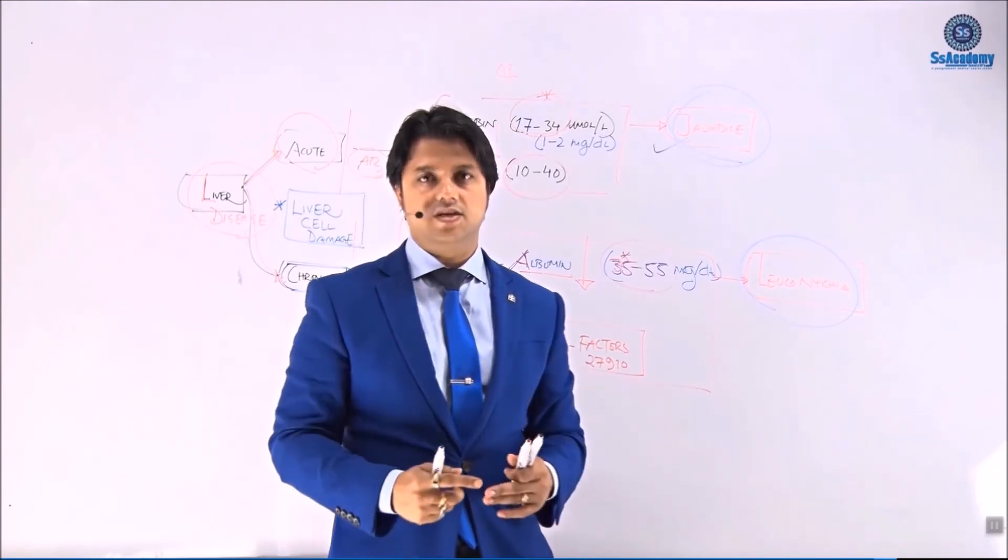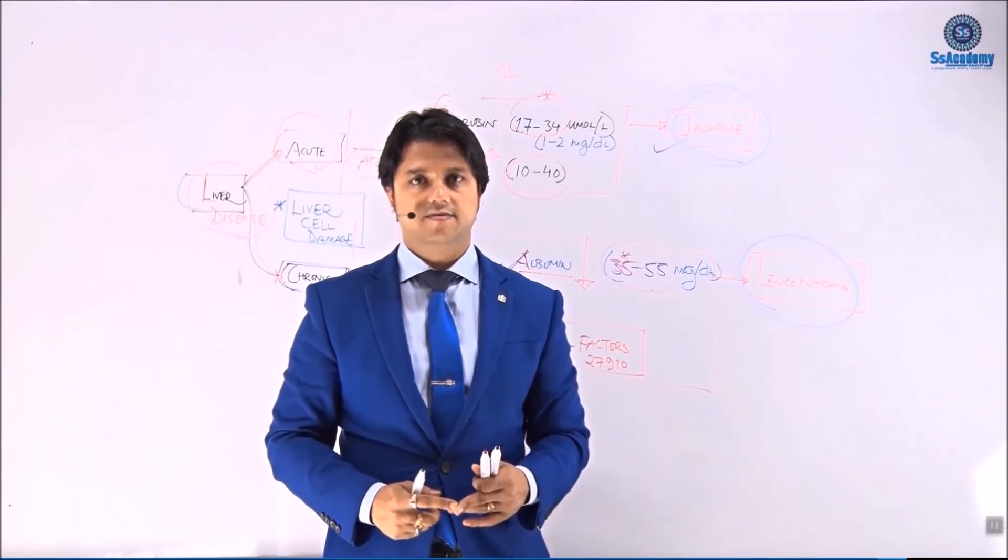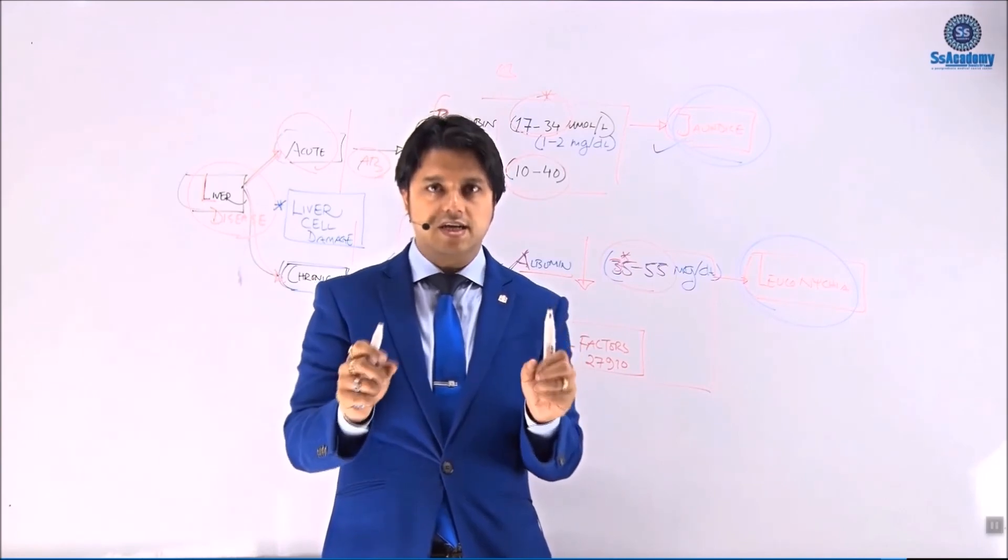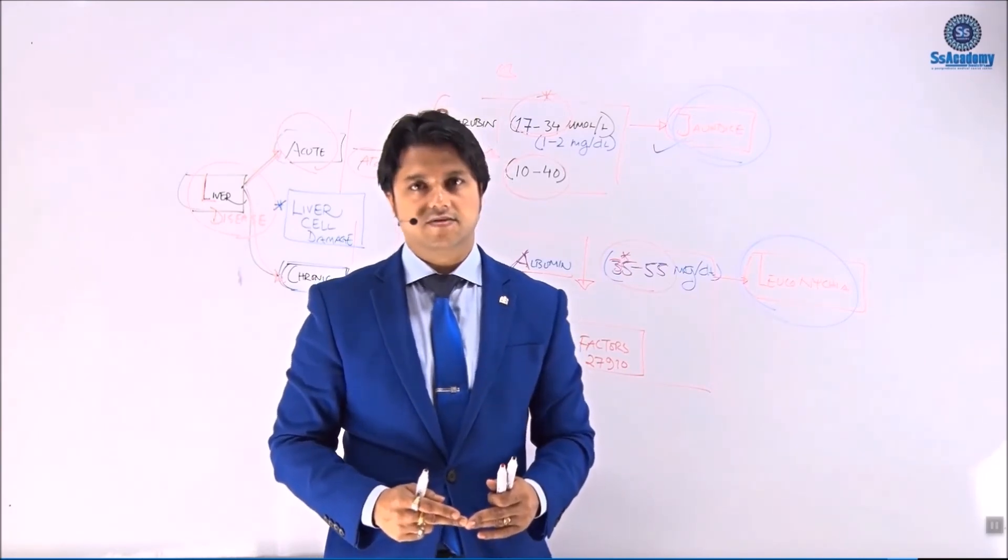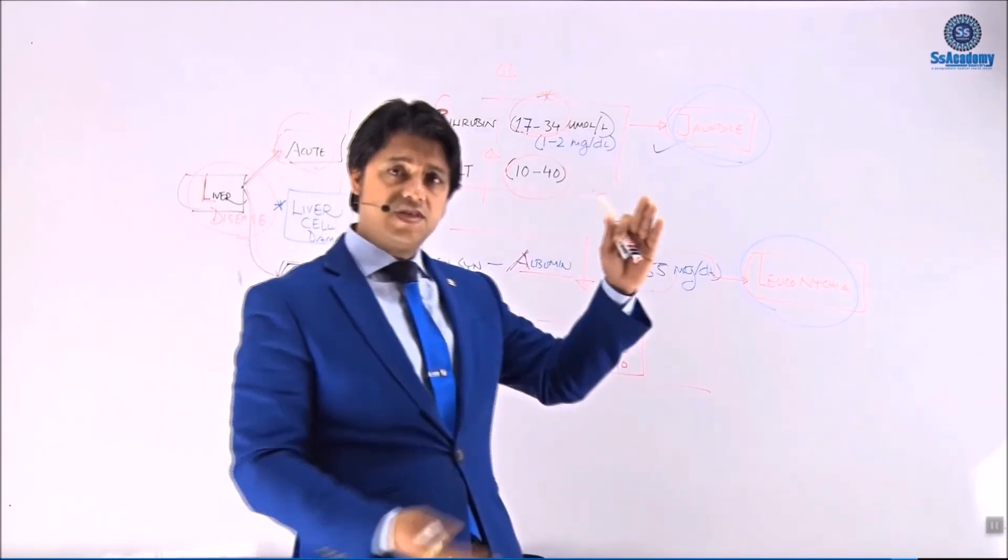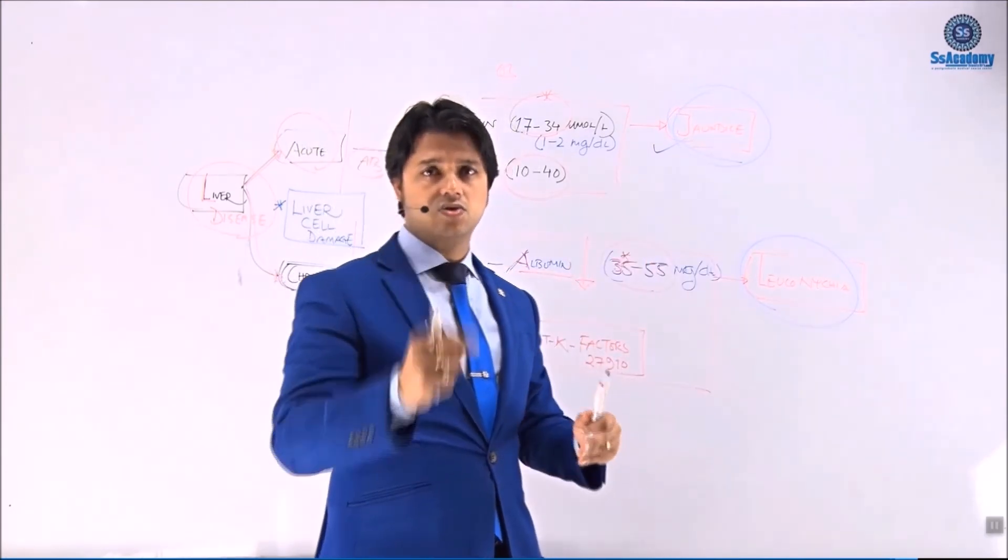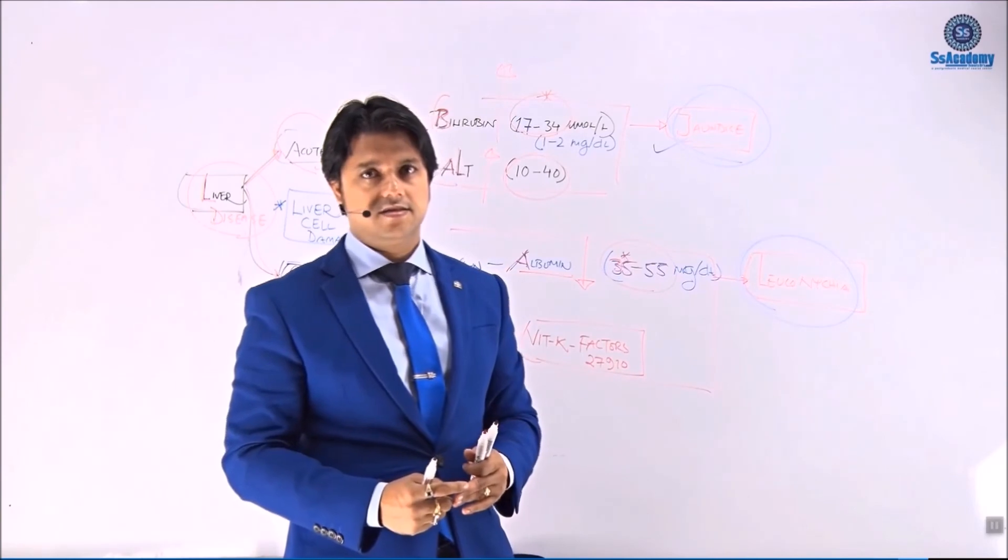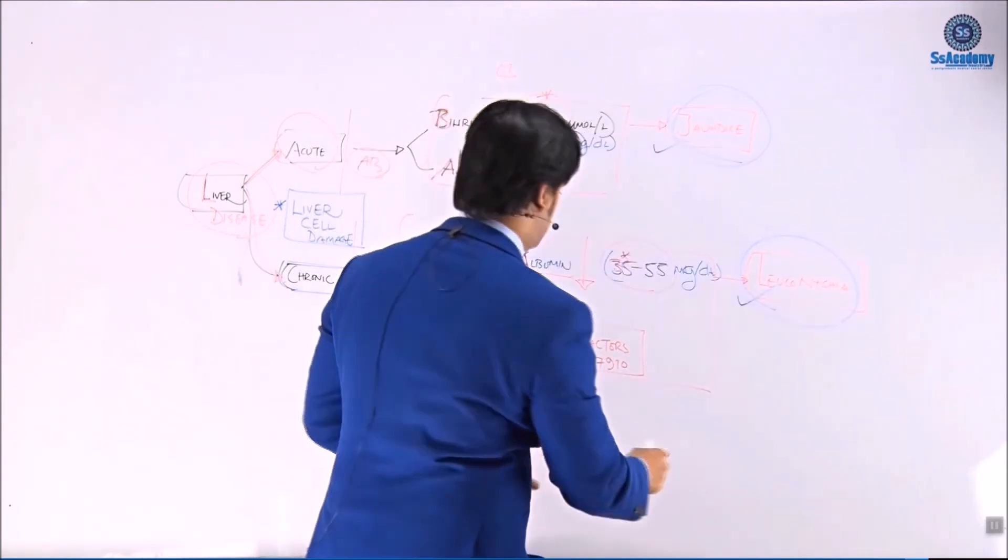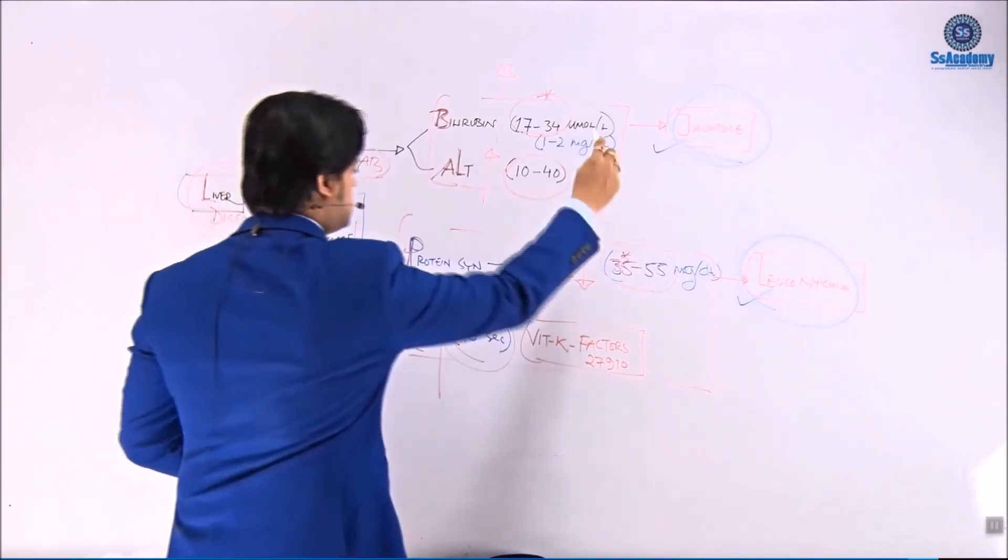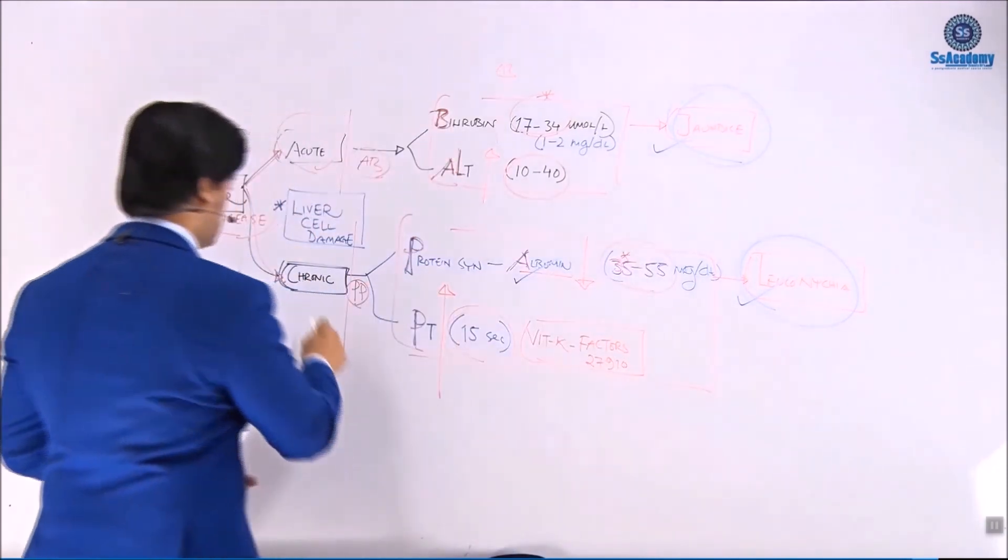But the most important thing that you must remember is the leukonychia. So having a leukonychia, yes the diagnosis is done, that is chronic liver disease. Remember, so whatever the features that you know, you must look the leukonychia first. If the leukonychia present, yes think about this is hypoalbuminemia. Yes the liver is functioning chronically reduced.